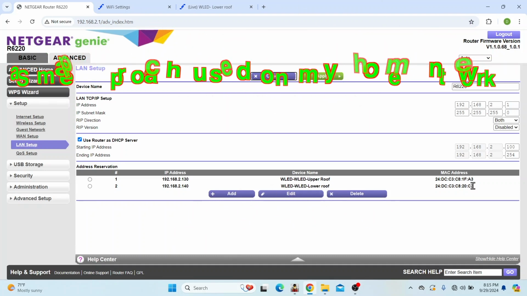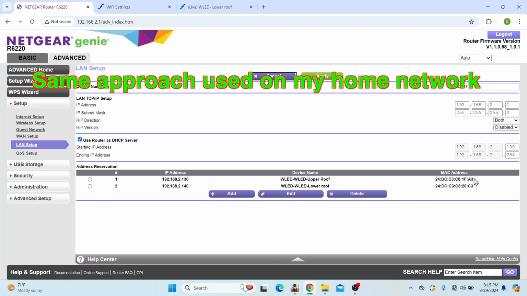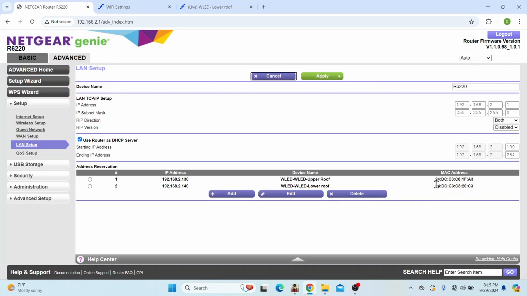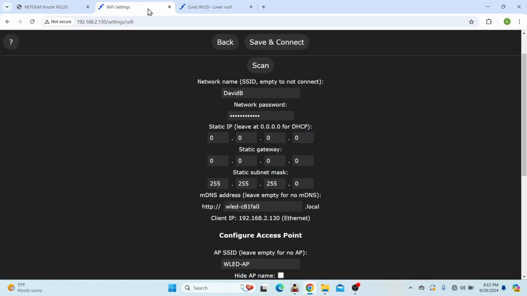I got the MAC address from the controller and gave it its static IP address. So whenever this router sees this MAC address, it's going to give us this 2.130 address, and the same thing with the 2.140 address. This locks me in, and I'm able to put that into xLights.